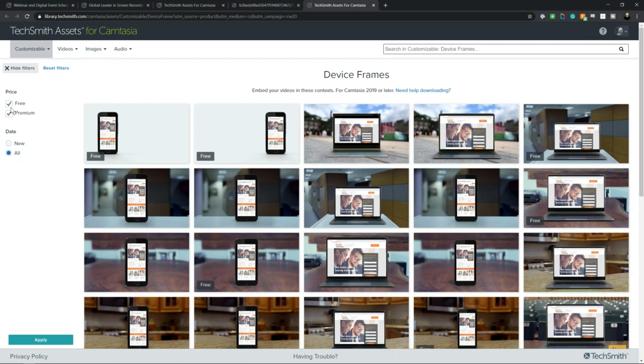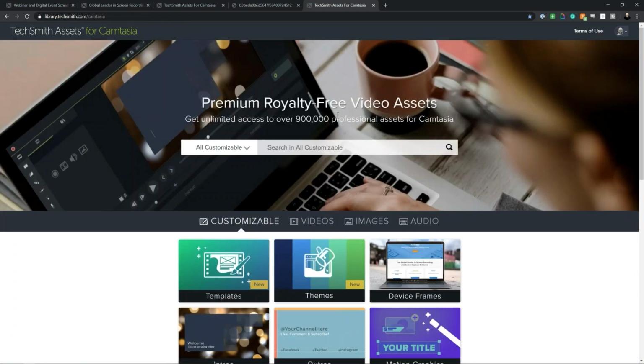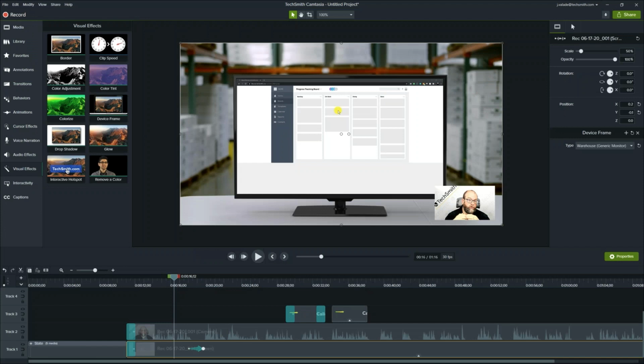There are a lot that are free that you can sort through by changing the filters over here, but it is also a paid program that you can pay. I think the cost is $199 for a year, and it's wow, I think it's nearly, yeah, it's almost 1 million assets that are available to you. So if you start making a lot of videos and you want to change it up for yourself, there is the possibility that you can make a different video every time out with using both the things that are built into Camtasia as well as assets available through this asset library.